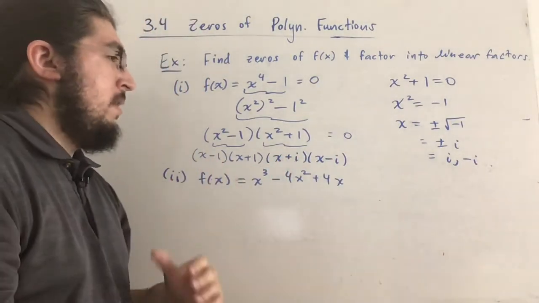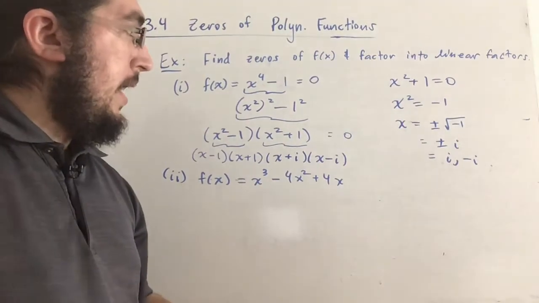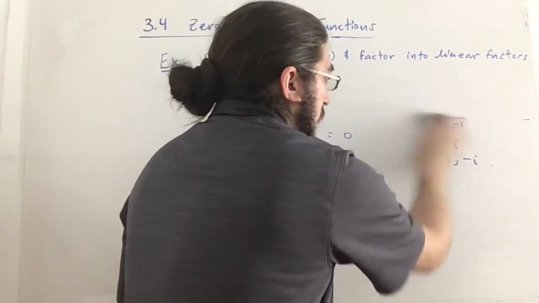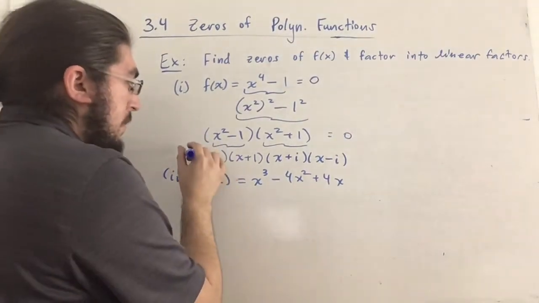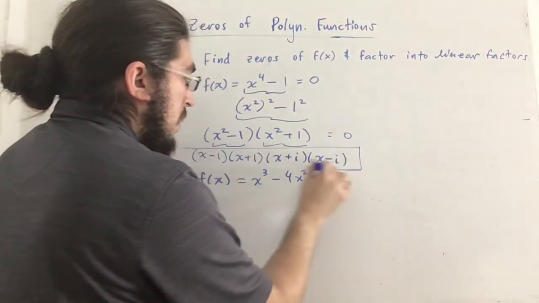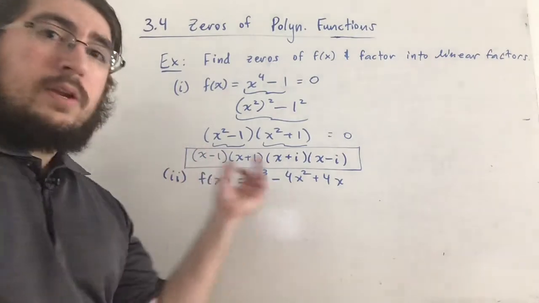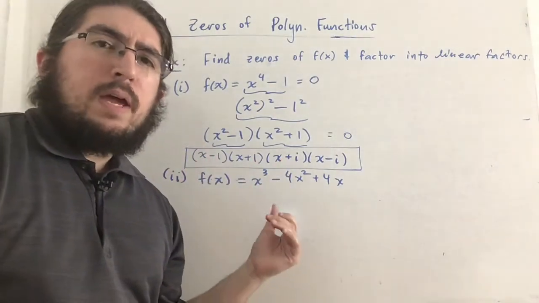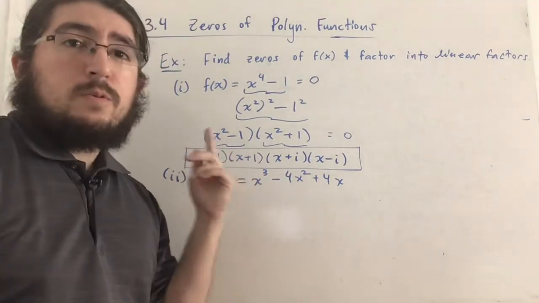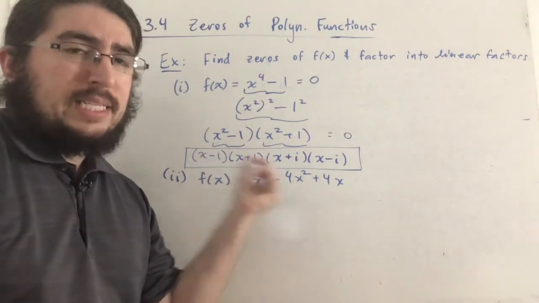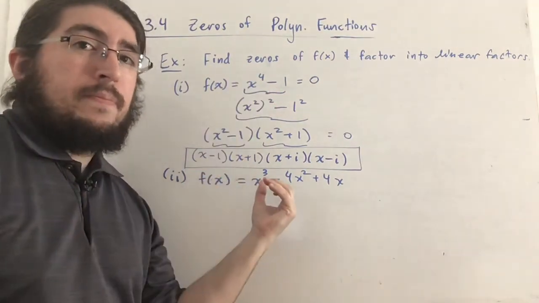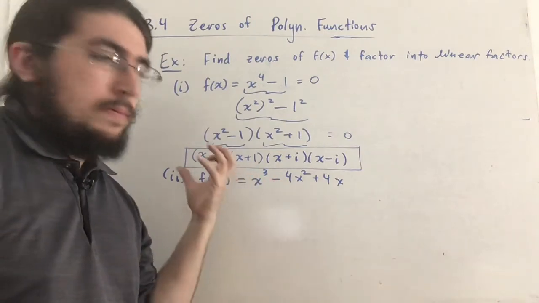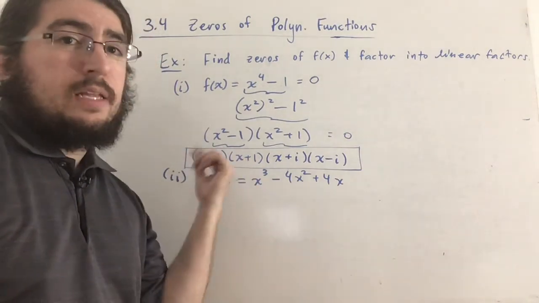So there we go. Let me just erase this and actually write an answer here. So through difference of squares, I was able to completely factor it into its linear factors. Linear, by the way, means that the degree of each factor is 1, so there's no power on x, and that's exactly what we have here. Notice, since the degree is 4, there are 4 of them. Some of them may be the same. In this case, none of them are the same.